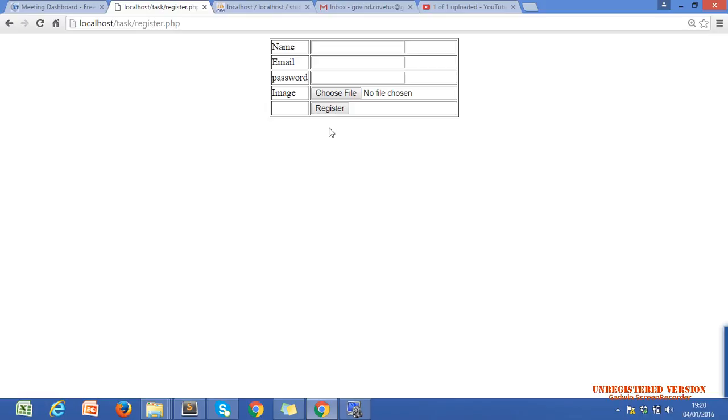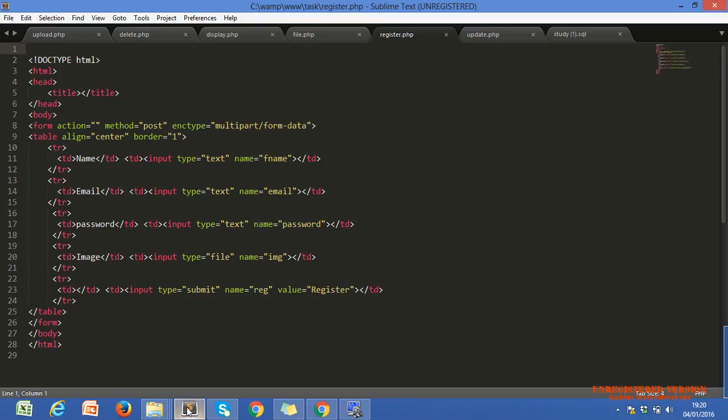Okay, so just use one blank page first. Try to code by yourself. First code the HTML tag start, then the body tag start, and within the body tag use one form tag. This is our form tag, right?